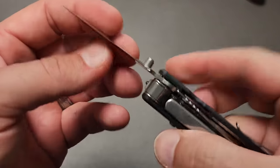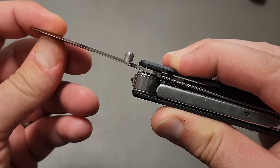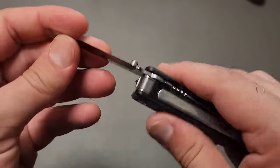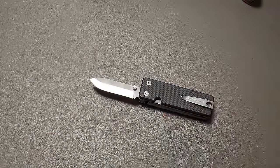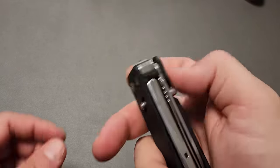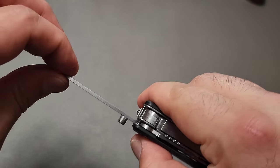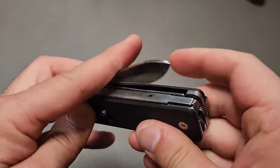First thing we have is a thumb stud enabled blade. I don't mean to pick on Roxxon, but this is not what I would want out of the box. You can see it's actually moving the lock bar as I shift it. I'm going to tighten this down and see if it just came loose. I did tighten it up — it was a little bit loose and there is a whole lot less play now. It still deploys, but you might have to tighten that screw and possibly this one as well using what looks like a T8.